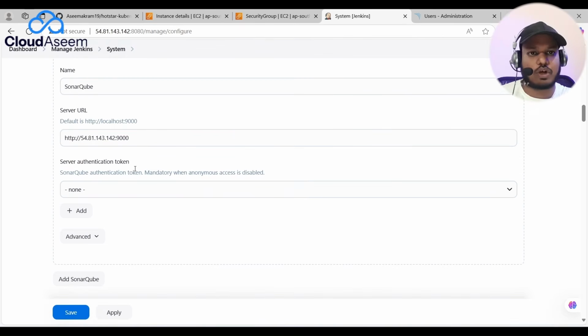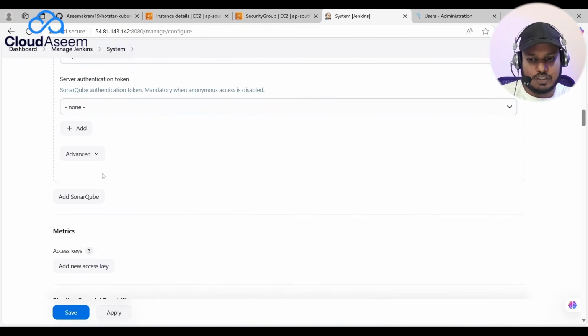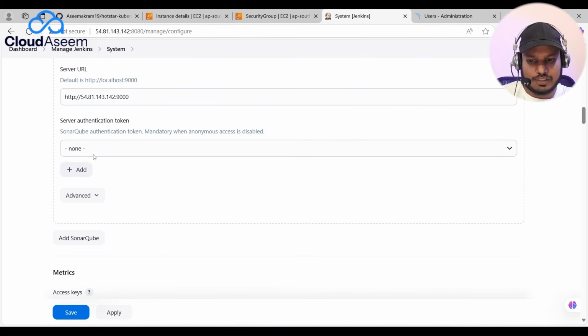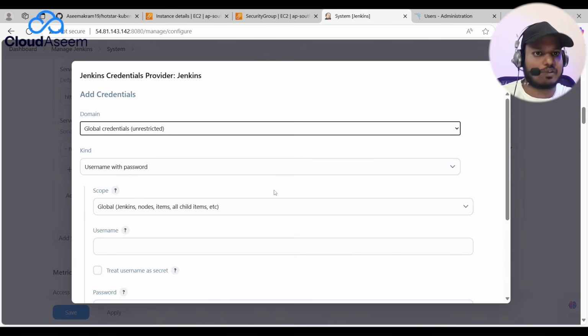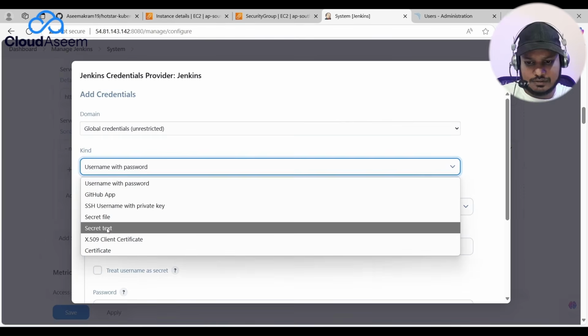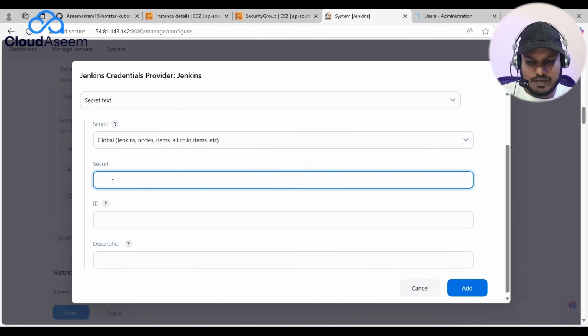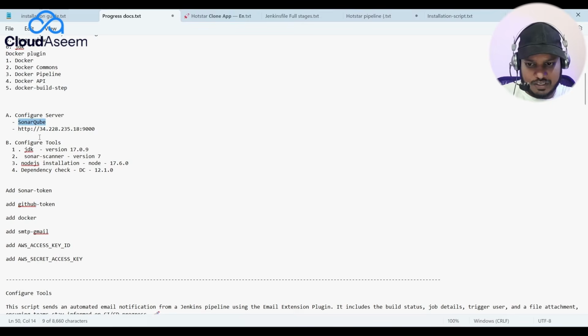And here it is asking what authentication you are going to use in order to access your SonarQube and integrate it in Jenkins, right? Here I don't have any credentials added. So I'm going to click on this Add. If I open the drop down, there is none, right? I'm going to click on this Jenkins. This is basically a vault of Jenkins where you can store your credentials and call them from the Jenkins scripted pipelines, right? So I'm going to add a secret text. Here I'm going to give the secret which I created just now.